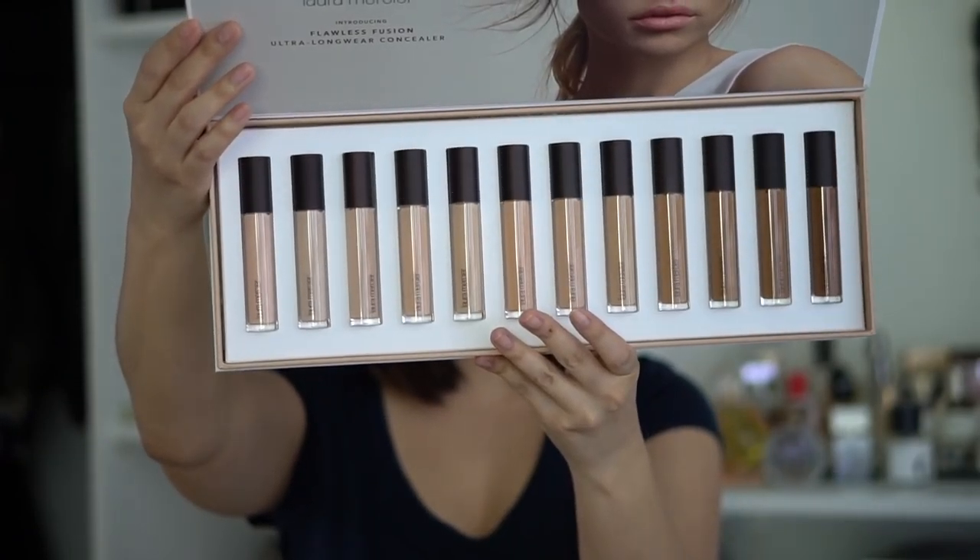Here are the products I'll be testing next week — and stay tuned because there's a giveaway surprise coming. First I'm really excited about the Laura Mercier Flawless Fusion Ultra Longwear Concealers, launching in March. They gave me the entire collection so I'm excited to figure out my shade. I love their Secret Camouflage Concealer and Laura Mercier products in general — their philosophy is makeup that looks like skin, applying foundation and concealer only where you need it. I'll try to swatch all the shades for you next week.